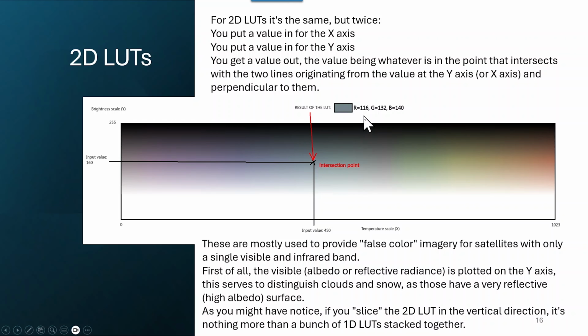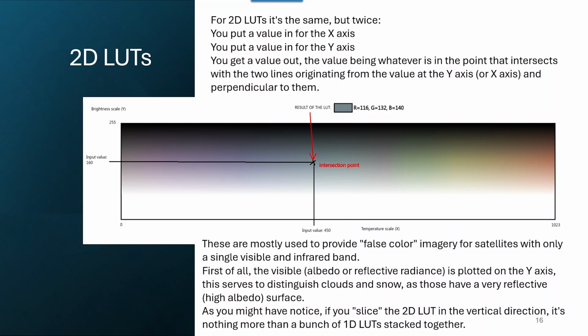And in this example, we're showing three different values for R, G, and B. These are mostly used to provide false color imagery for satellites with only a single visible and infrared band.